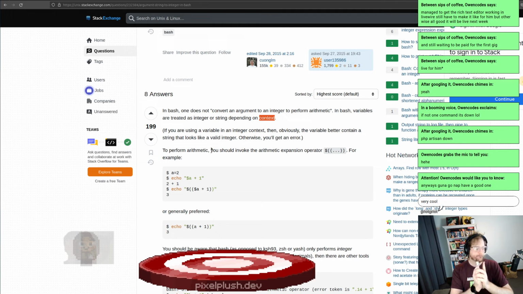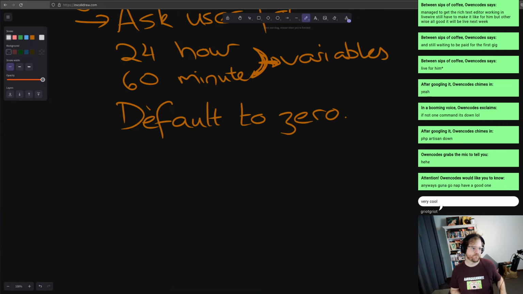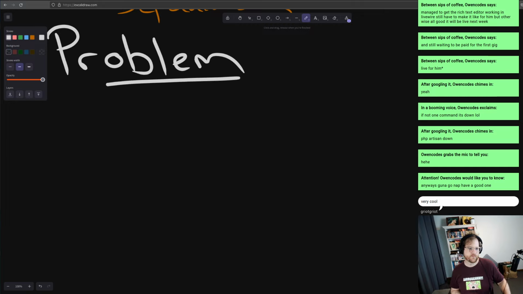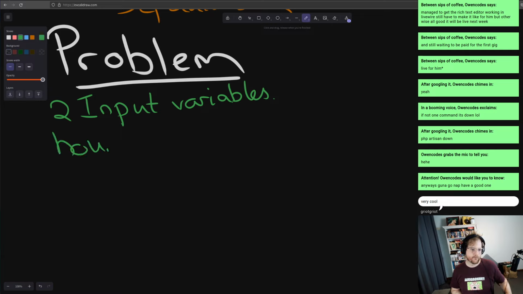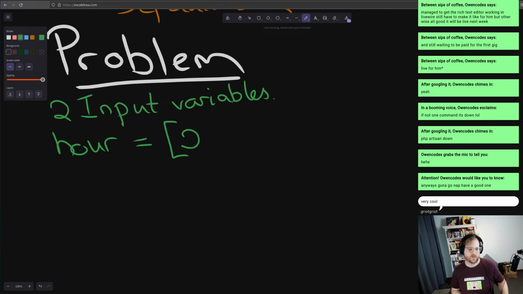I mean, we do have Python. So we've got two options here. So, what is the problem? We have two input variables. We've got hour, which is between 0 and 23, and we've got minute, which is between 0 and 59.